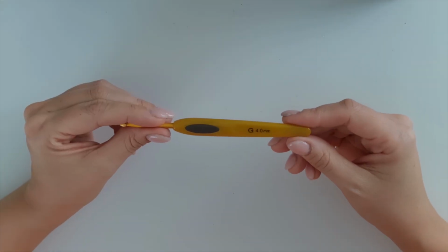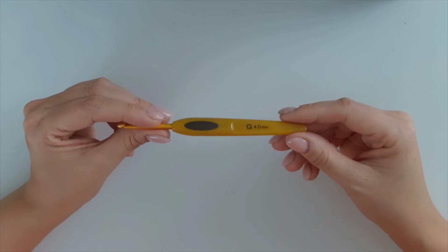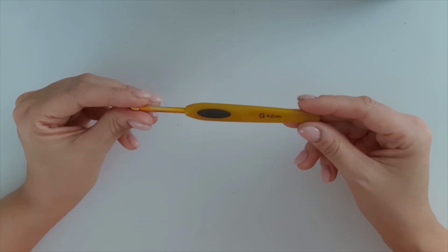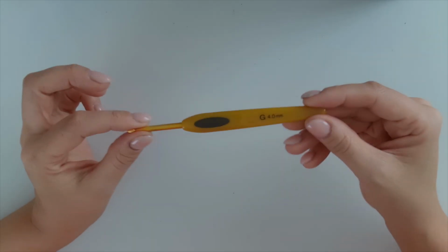So I'm using this size G 4mm crochet hook. I find that ribbing usually looks a little bit better when you do it with a hook that is slightly smaller than the yarn recommends. So again, my yarn recommends a 6mm crochet hook, and we're going to be using a 4mm crochet hook for the ribbing, and we'll make some ribbing together. But again, this is optional.